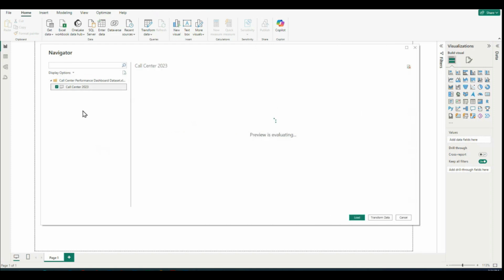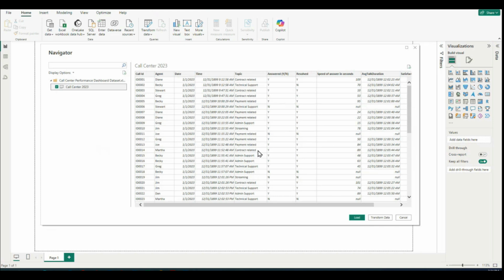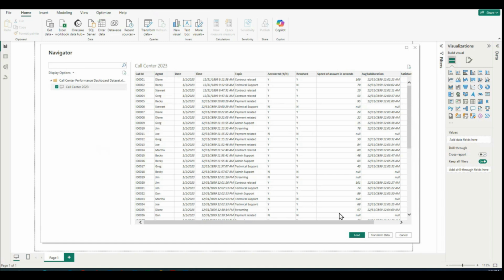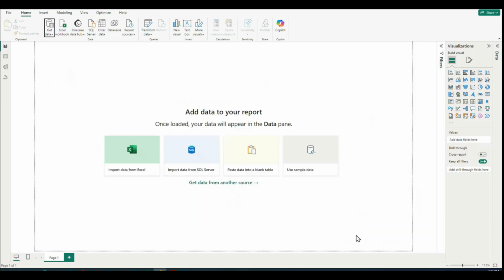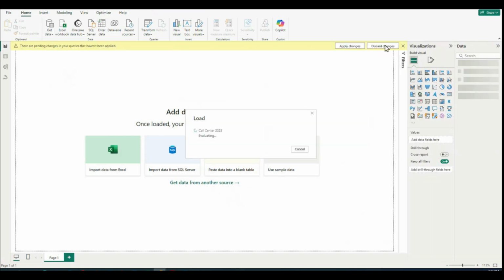I just select that sheet, and once I select, the content within the sheet will be visible on this navigator. This time I know that the data is cleaned and ready, so I'm not going to go to transform data. Just click on load. Again, it will take a few seconds to correctly load the data file, and you see this data pane is still smaller, and now it's doing something over here. While we see this, it's being loaded.